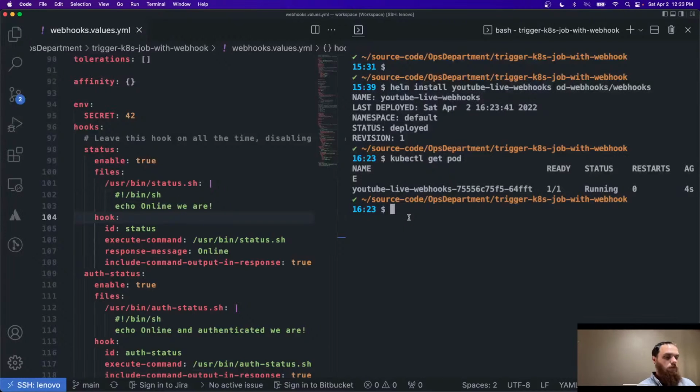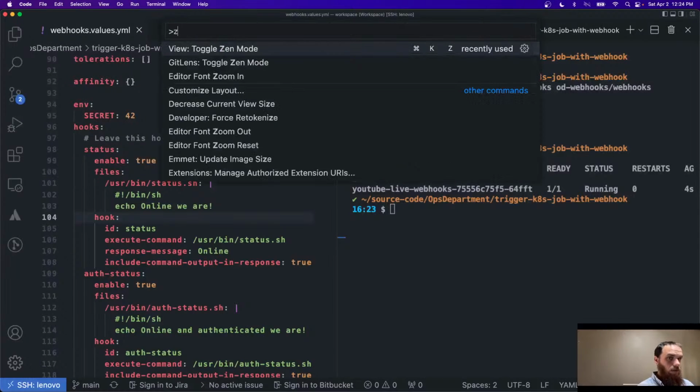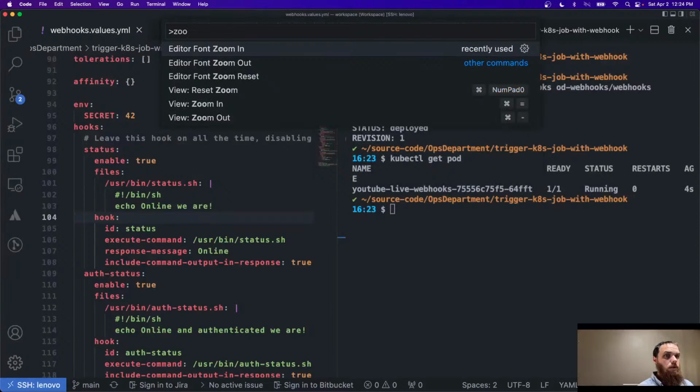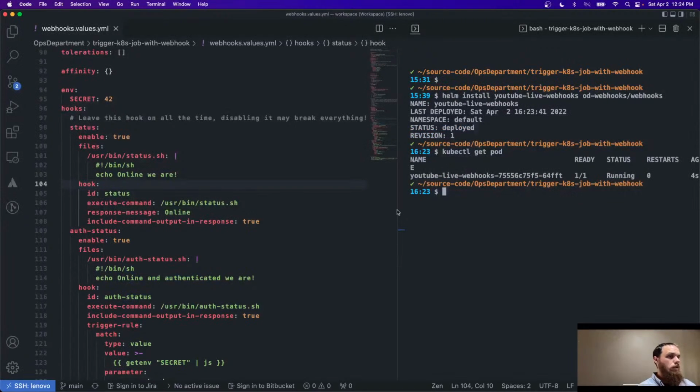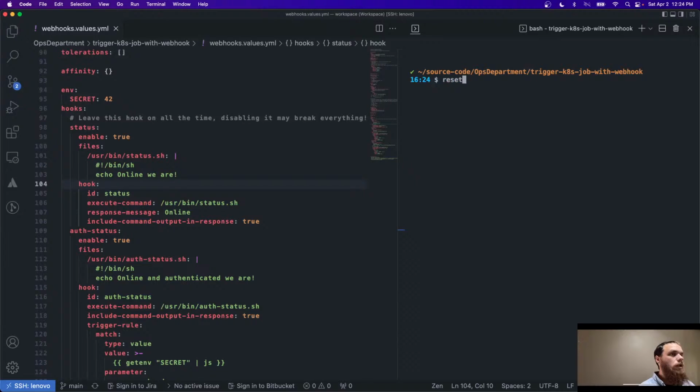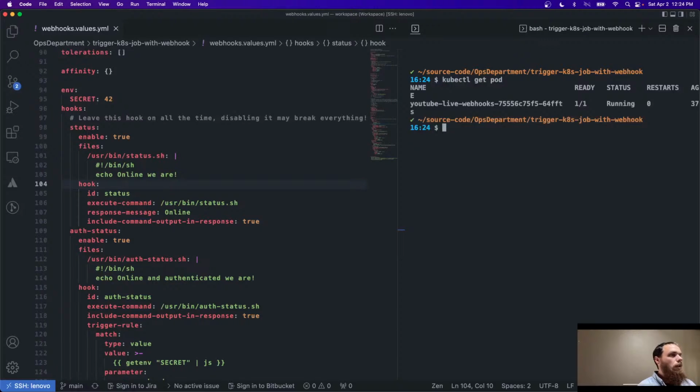Actually going to, that's a little better. Reset the terminal just so it doesn't look funny. All right, so we now have this service running, this pod running.